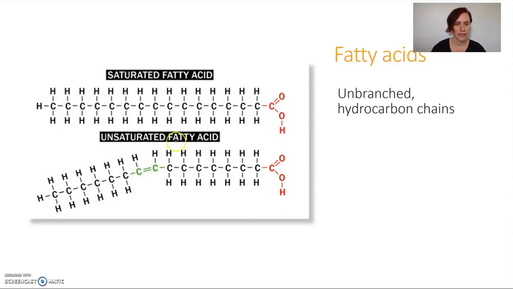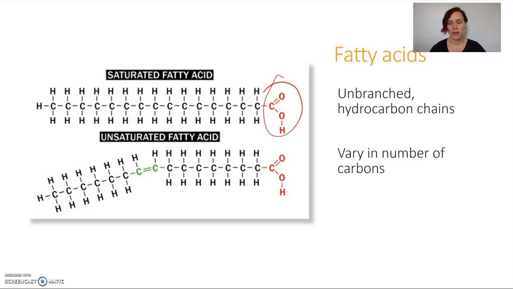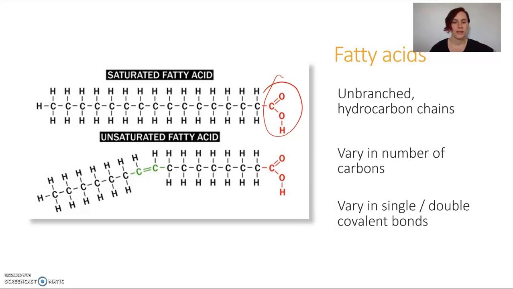So having a look at this here, the chain is made out of all of those carbons, but on the end here, we've got this COOH group, which is what classifies it as an acid. It's the carboxyl group. The chain, the big hydrocarbon chain, can vary in the number of carbons it's got, but it can also vary in whether there's single or double bonds. Now we can state straight away here, our saturated fatty acids are saturated with hydrogens. There's as many hydrogens as can fit based on the carbon having 4 available bonding sites.